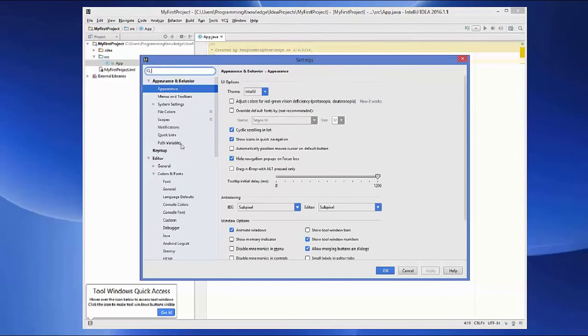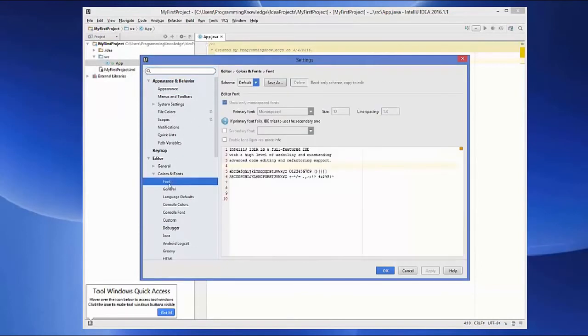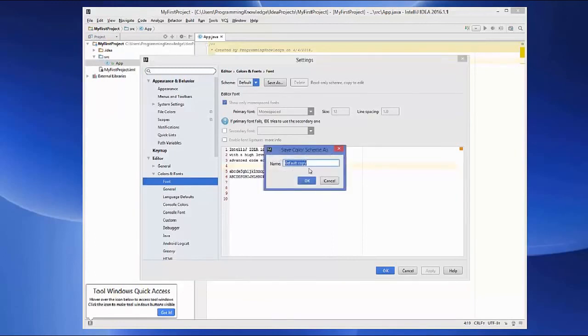Choose this option which says font, and in here we can make our own font and style. We can copy the default fonts and save it as our own font. So just click the save as button, and we are going to rename it, for example, my font.